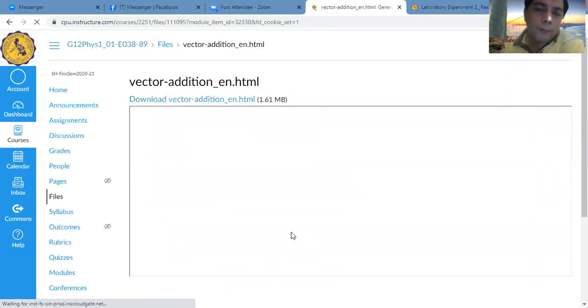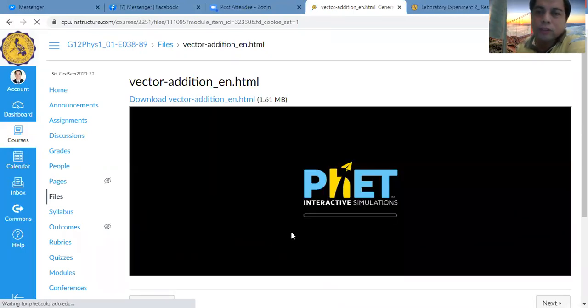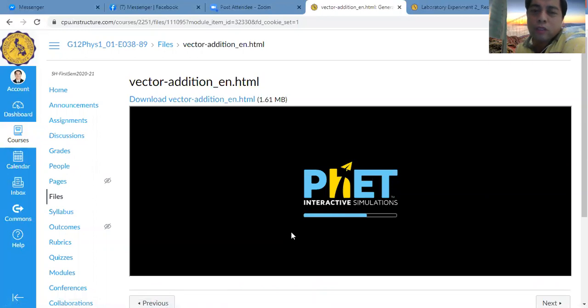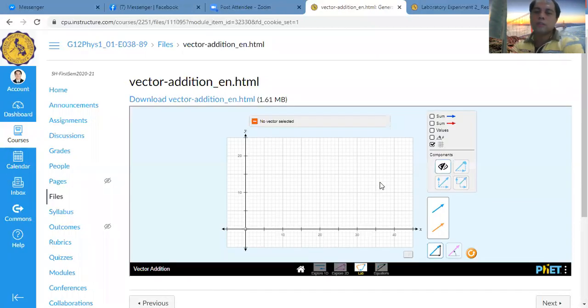Now, we call, by the way, a force also a kind of vector. So it's one of the many examples of vectors. So we have displacement, we have velocity. But in our activity, and in emphasis of the vector, we will use forces instead. So this is how we open up our vector simulator. And we will be going into the laboratory portion, so that we'll be able to see this one.